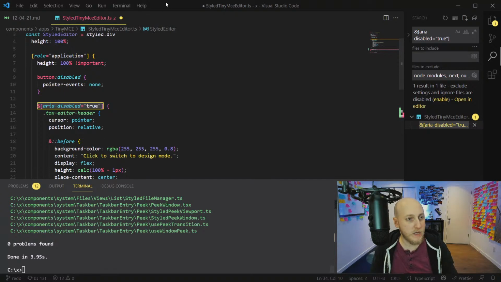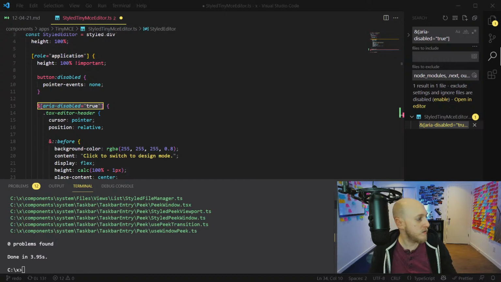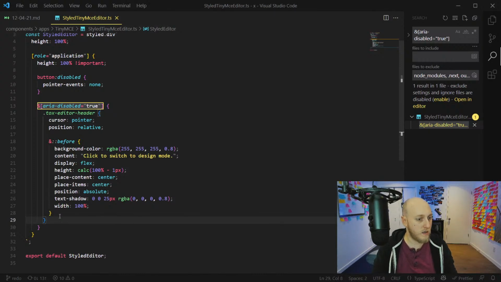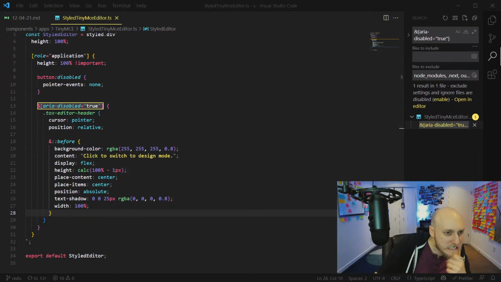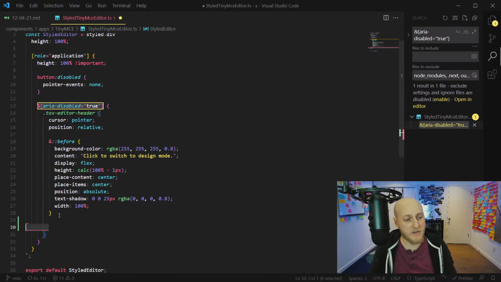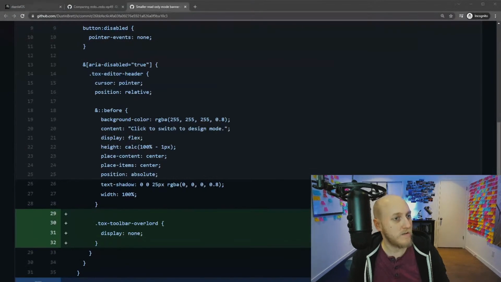Or is it supposed to be in the ARIA disabled? Oh, it's in the ARIA disabled. So let me undo that change. It goes right after before? Yeah, no. Is it inside the header? Yeah, it is. Okay. Probably could have just applied the patch faster. Here we go. That's the change. Let's take a look at what it did.